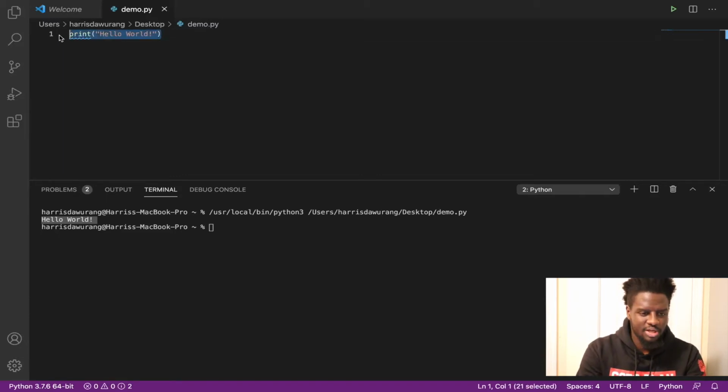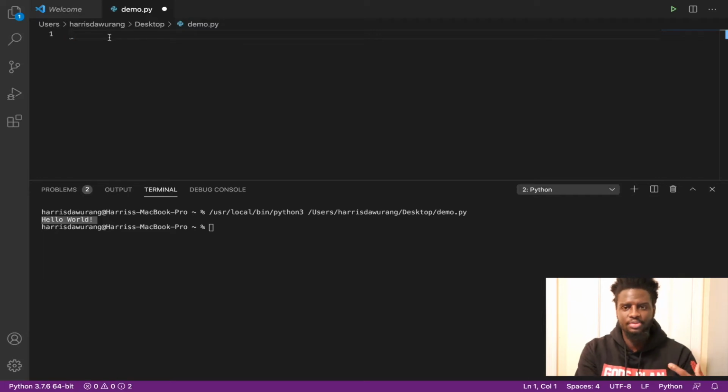Anyway, the second thing I actually want to talk about before going into data types is the input statement, right? It's a complement to the print statement. With every programming language, there's a way to output things to a console, which I just did with hello world, by printing it to the terminal. But there also has to be a way to retrieve data from the user, whatever the user enters.